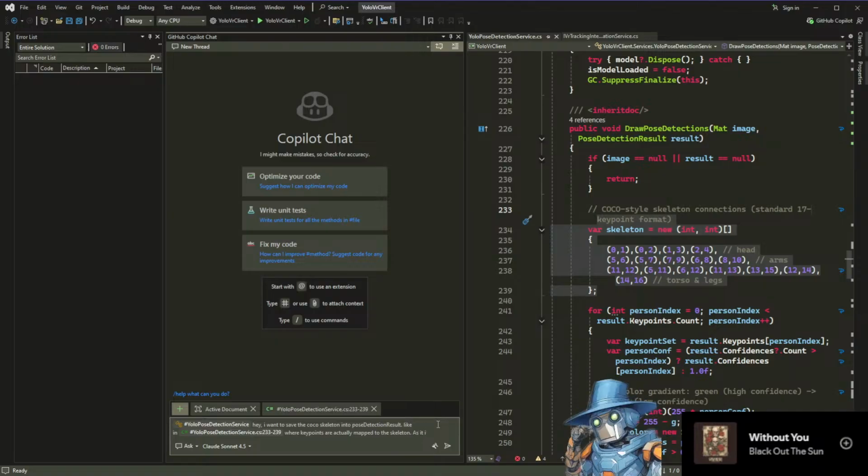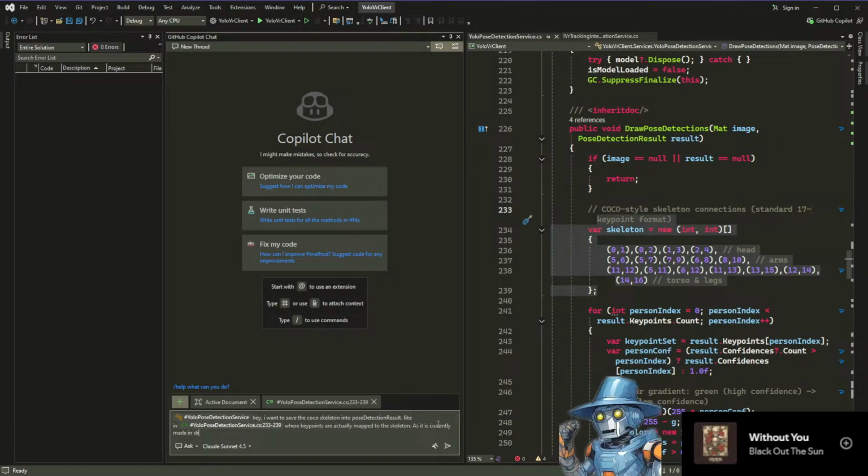As it is currently made in draw pose detections, it is not correct architecturally, as the drawing should only use already parsed, already calculated points.